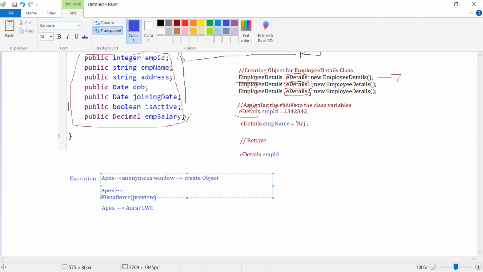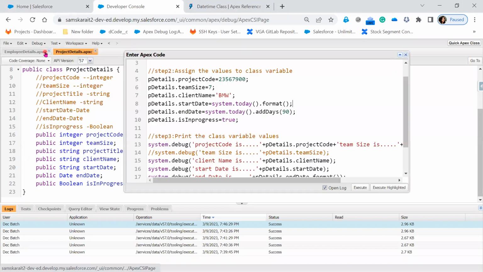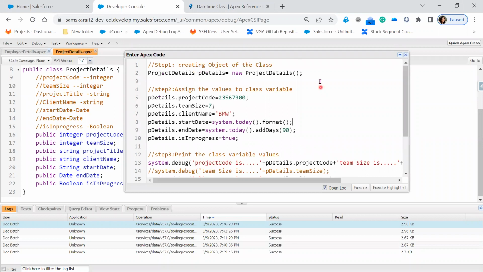That is an auto execution happening by using the Apex class. So in case you wanted to test only those two lines, the best way is going to the anonymous window, create your object, and then whatever value you wanted to check, use this object and call that particular variable or method.